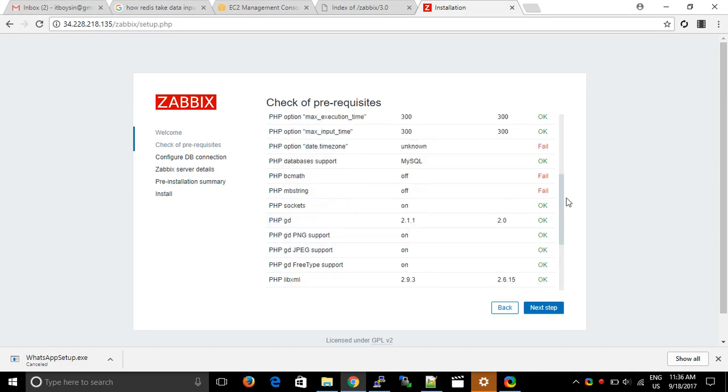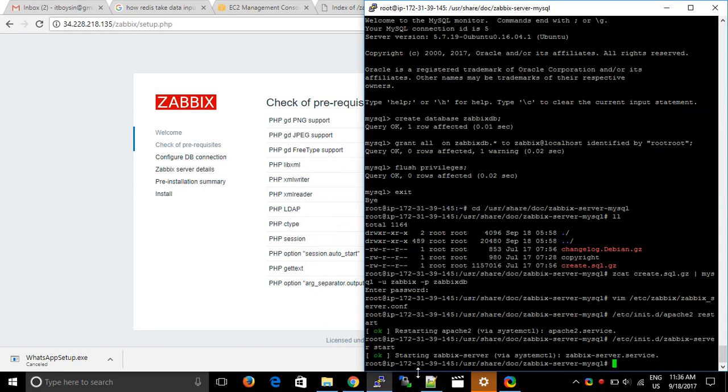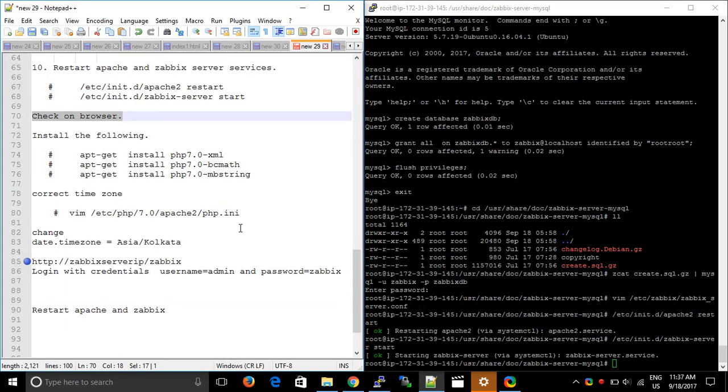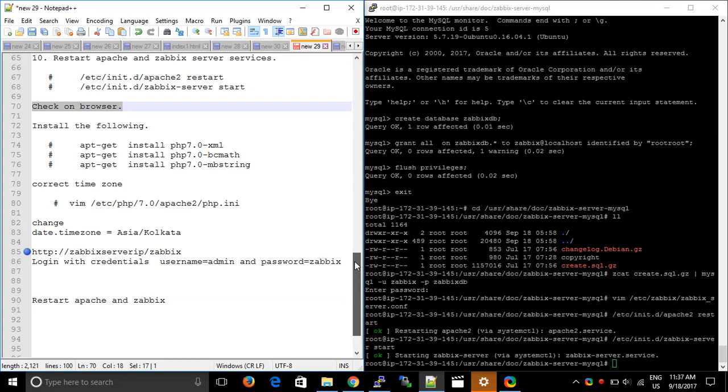So let's go back to the machine and install these few packages. I could have installed them earlier, but I want you to see this. Okay, so just install these packages: PHP XML, BC math and MB string.